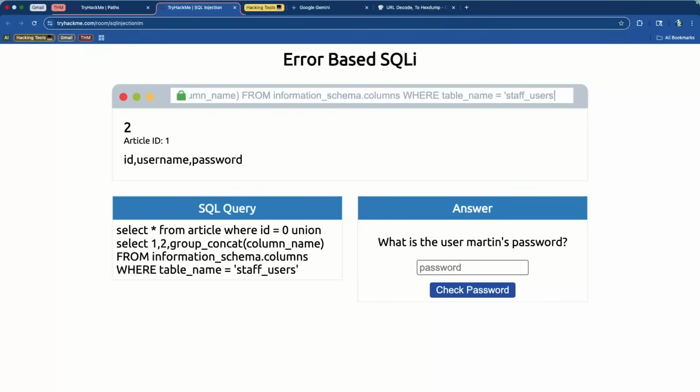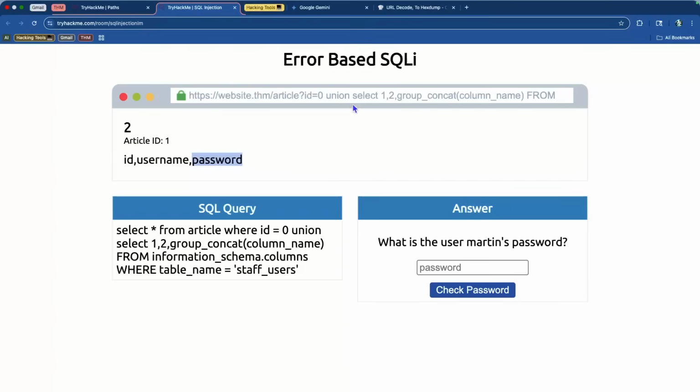So we first found the database. It was SQLi1. And then inside of that database, we used information schema tables to find what the tables were inside of that database. And we found the articles table, and we found the staff users table. And this command that we're looking at right now is going to pull the column name. So we found the table, so now we want the column names inside of the table from the columns schema, where the table name is staff users. And we were able to find ID, username, and password as the columns that exist for us. Great, so now we just need to go ahead and try to find the actual values of those elements.